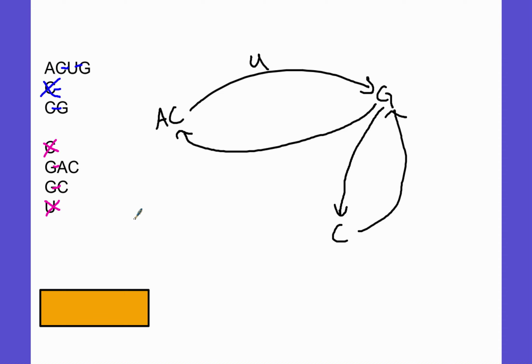But otherwise, when I look at this, technically there's 4 different ways to follow this path, right? Might be hard to see at first, but I could have an AC followed by a U to a G, and then go to the C, back to the G, and then have an AC to finish, right? So if I start at AC, that's what it's going to look like. But if I start at the G in the middle, that's also an option. I could go to AC through U back to G. So I'll go G, AC, U, G, and then go to the C and back to the G. So C, G to finish it.